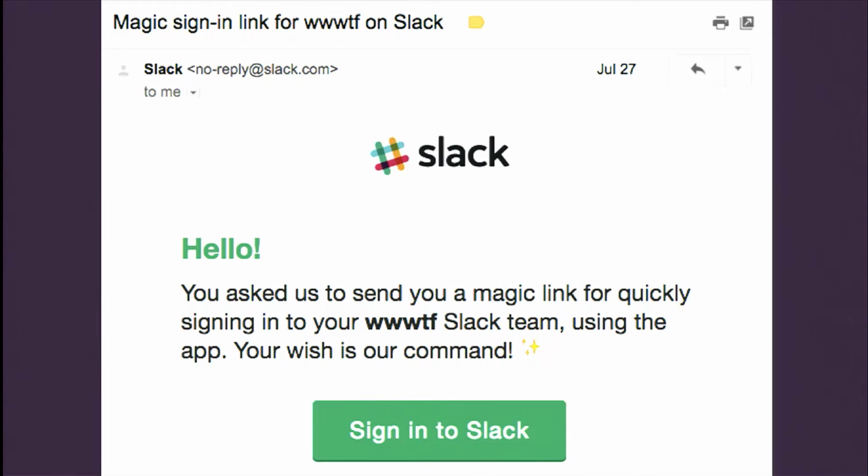Instead, you click on this send magic link, and you're sent an email, and you're given a short-lived link sent to the email address associated with your account. You click it, it immediately signs you in. So this approach makes sense because people don't care what their password is. They don't want to set a new password, they just want to be signed in. Medium goes even further. You never set a password.